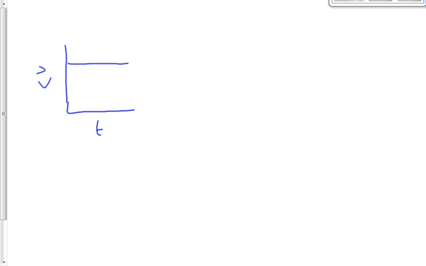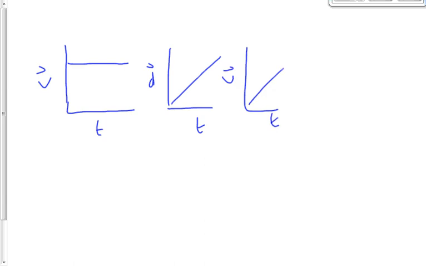Okay, how about this one? We have a d versus t graph that's also a straight line, but sloping upwards this time as opposed to horizontal like the last one was. Who's got this one? Good, it's also a constant velocity. I thought I might trick you on that one. If we're doing v versus t graphs, this one would represent a constant acceleration. But for a position time graph, it represents a constant velocity.